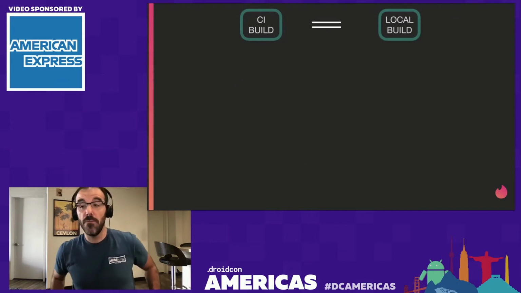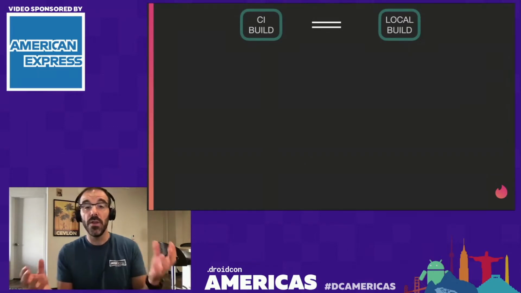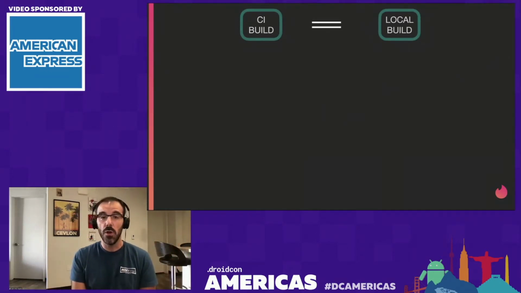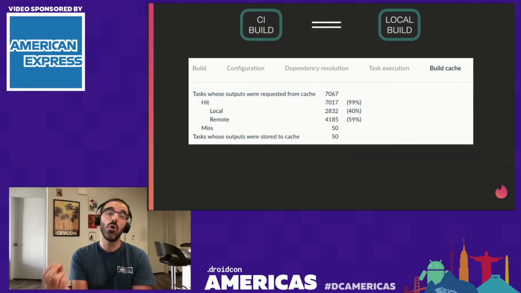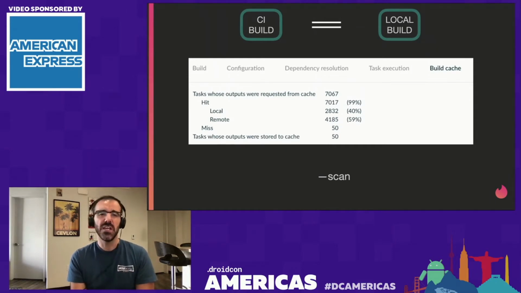First of all, the first approach that we can take is comparing the builds, the CI build and the local build. To do that, we are going to use build scans. That's a feature from Gradle. You have Gradle Enterprise and the free version of build scans. You go to the performance build cache section, and it's going to tell you the different levels of hits for the local and remote caching. You have to use that build scan if you want to include it in your build configuration.